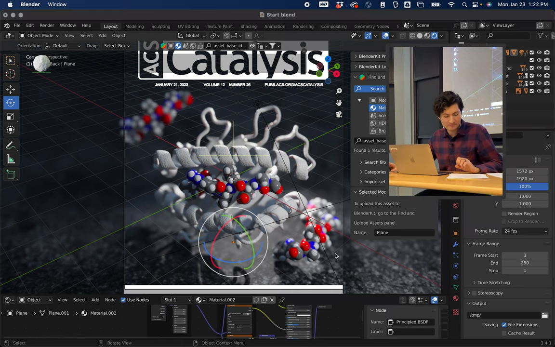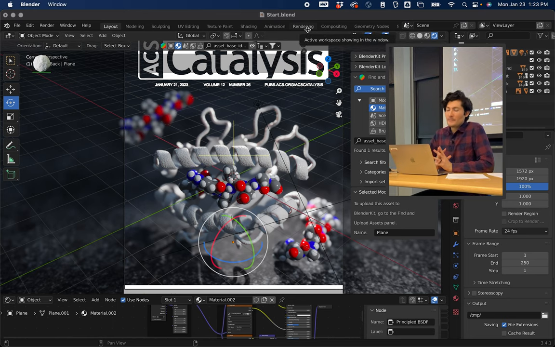In the next section, we're going to re-explore the compositor. And the compositor is really powerful, so I wanted an excuse to revisit it and see some of the other things it can do. In order to use the compositor, the main input that it takes is your previous render.